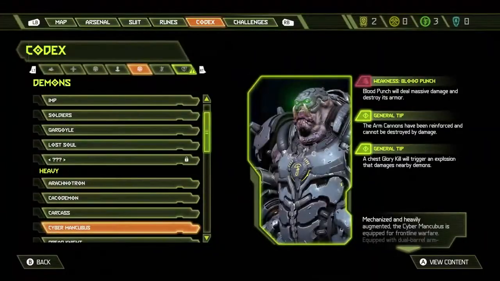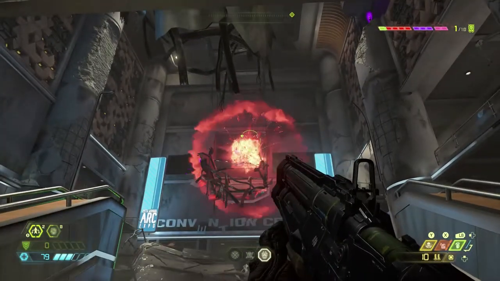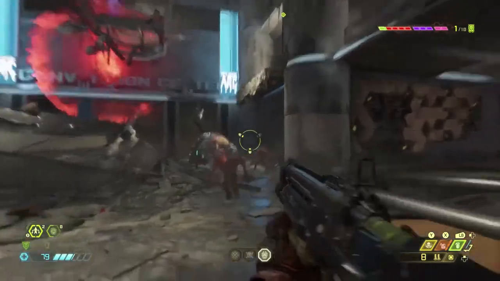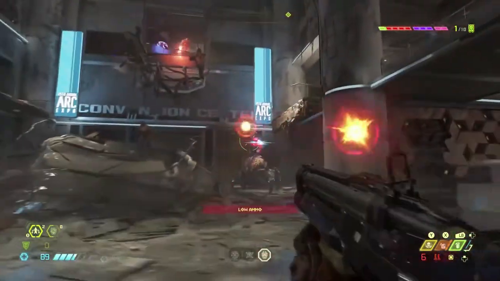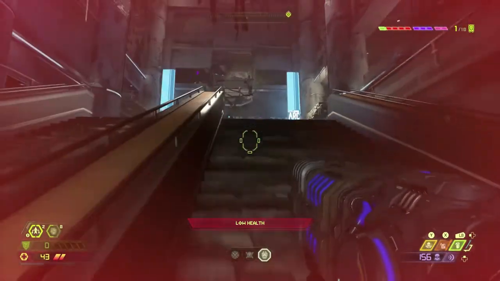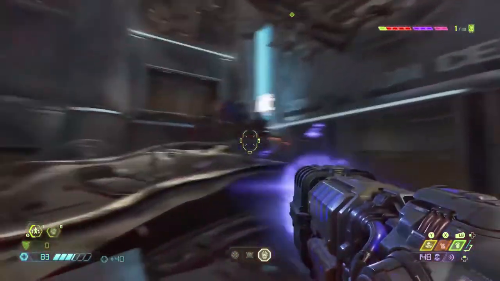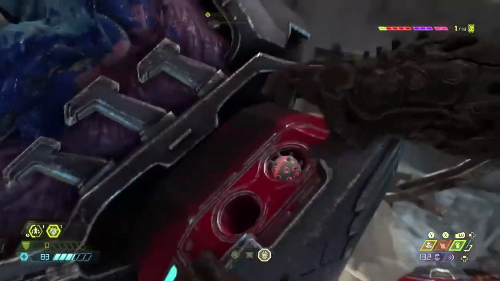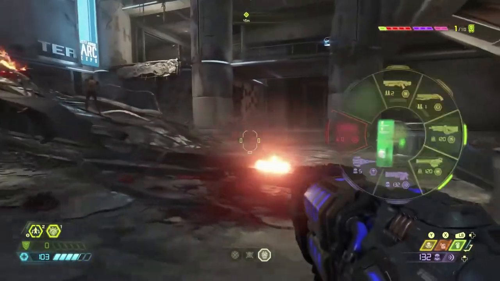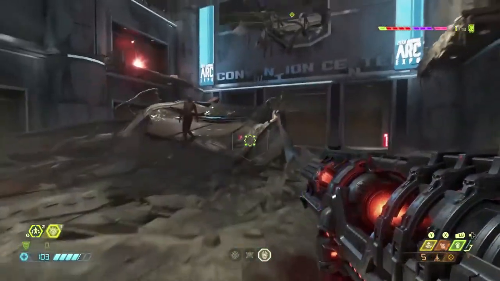Yep, they're tougher. You ready? There you go. Can I get this long shot? Nailed it. Oh. Glory! No. I still need so much of those. I might die. Run away. Need some rockets for you. He went away. There he is.